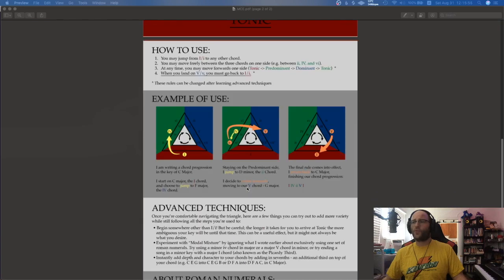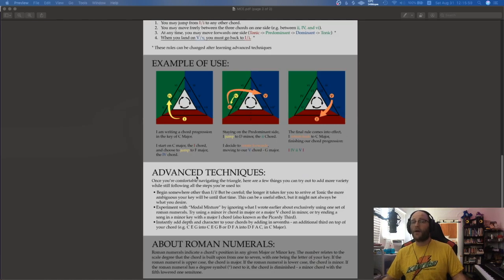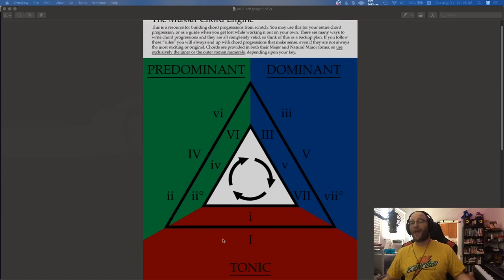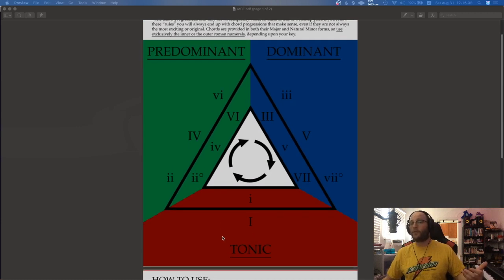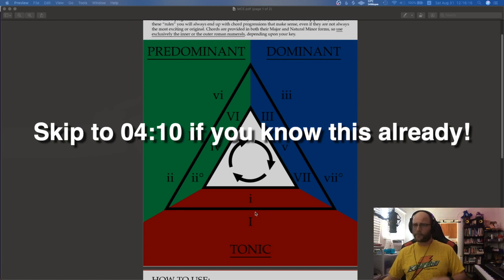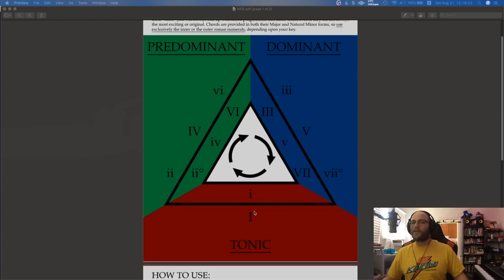And if you don't understand Roman numeral analysis, which this is based off of, I have a brief description down here, just for your reference, but I'm also going to talk about it right now. So if you know how to use Roman numeral chord analysis, you can skip ahead about a minute or two, and then you can just pick right back up with us. But for those of you who are unfamiliar, we base our chord numbers off of the scale degree, the note in the scale that the chord is built off of, going from 1 to 7 for a 7-note scale. This outer triangle refers to the major scale, and this inner triangle refers to the minor scale.